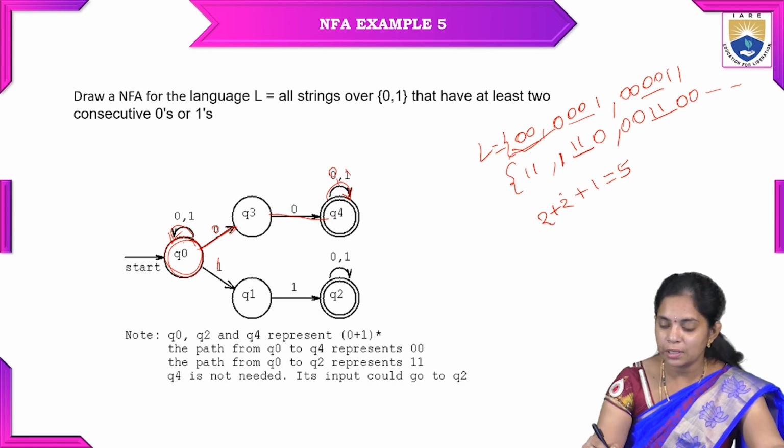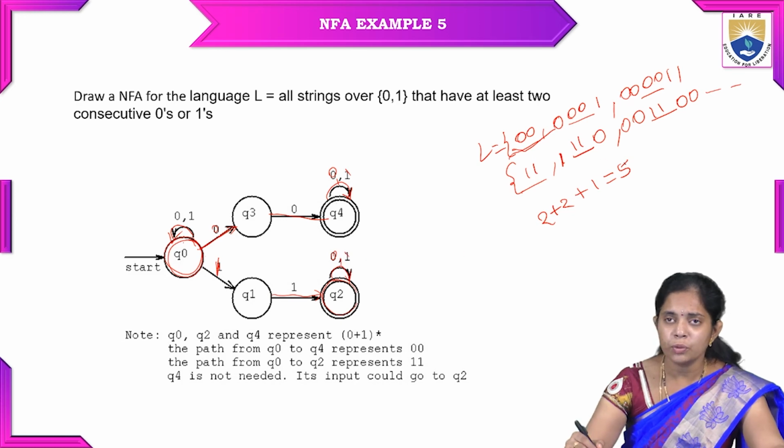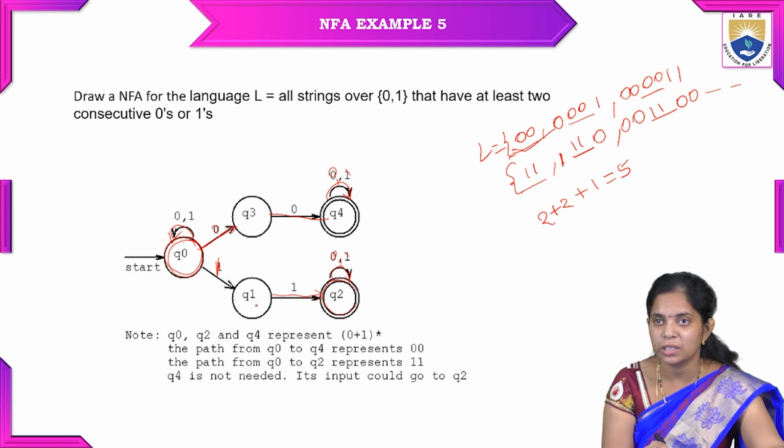And for the same thing, double 1 should be satisfied. In the same diagram we have to represent this condition also with another path, and this path is going to be reaching the final state. And here also at the starting we can add 0 or 1, and at the end we can add 0 or 1, that is satisfied with the 0, 1. So we can check all the strings with this NFA construction, whether it is reaching the final states or not.